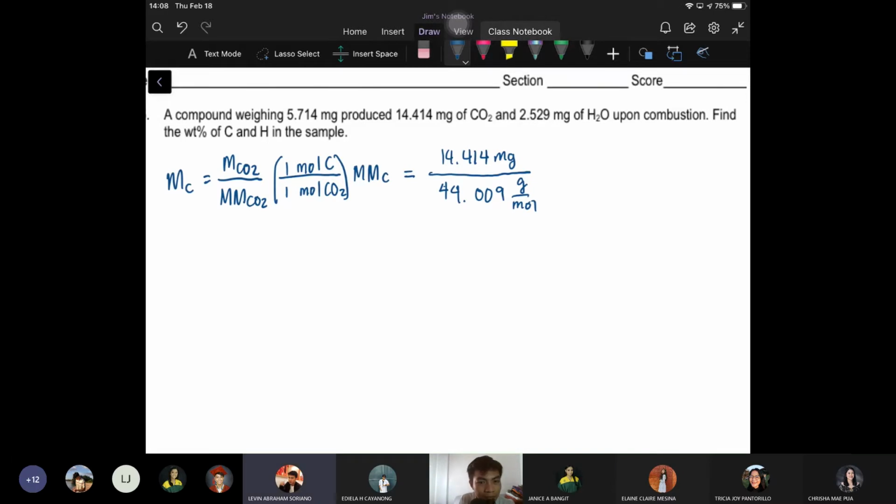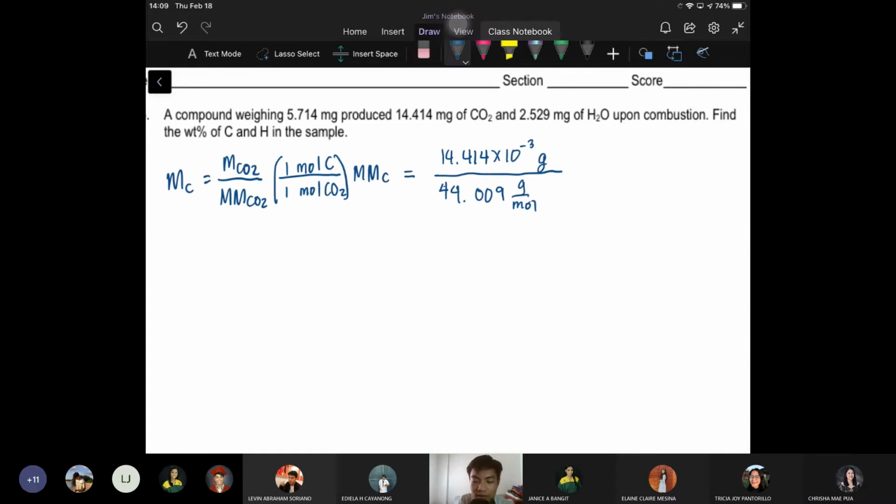Magiging millimole po, sir. Or pwede rin naman, kailangan kasi ma-cancel yung grams, di ba? Milligram ito, milligram. So pwede maging millimole to. But if you want to convert this to grams, ano yung shortcut? Yung milligram is 1/1000th of a gram, or basically 10 raised to negative 3. So if you want to convert milligrams to grams, maglagay na lang kayong times 10 raised to negative 3. Then grams na yan.